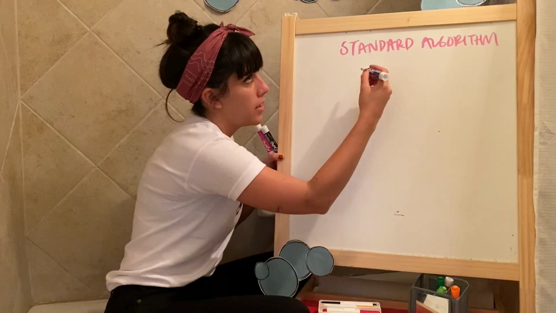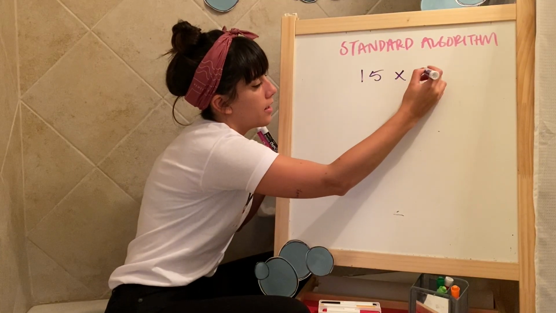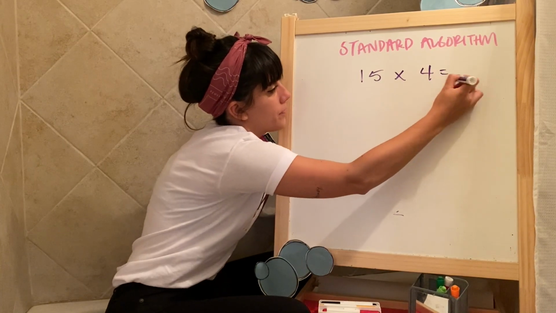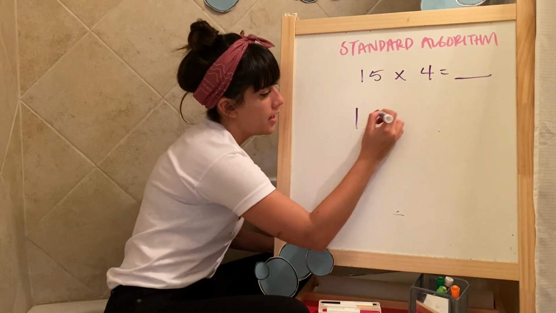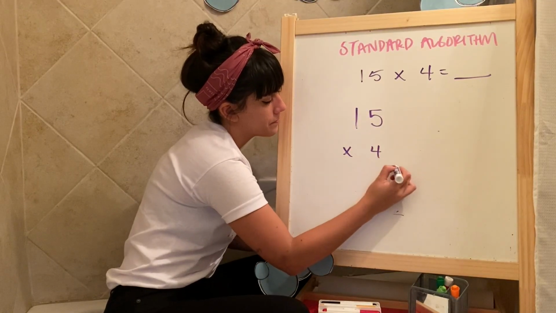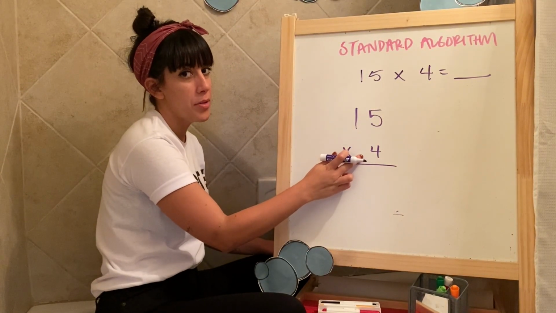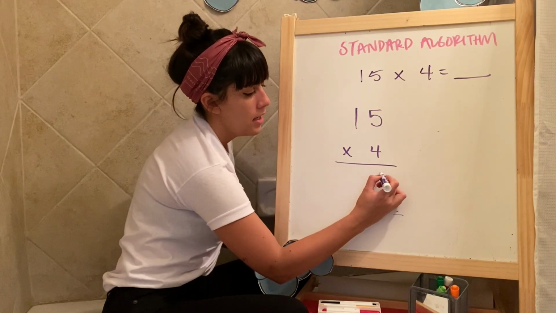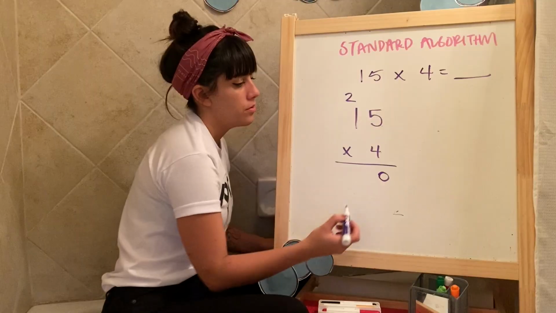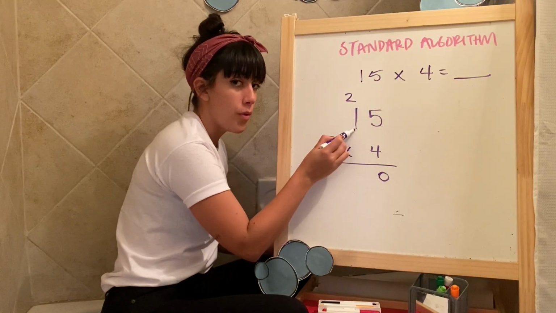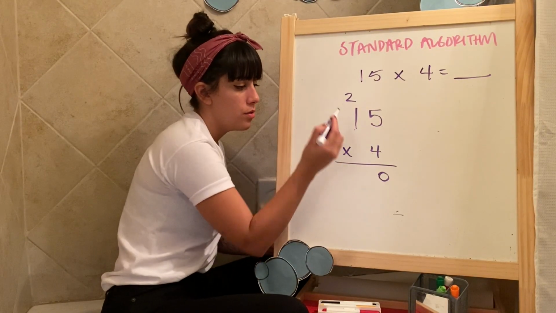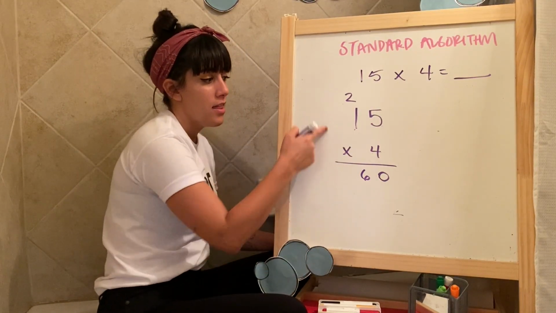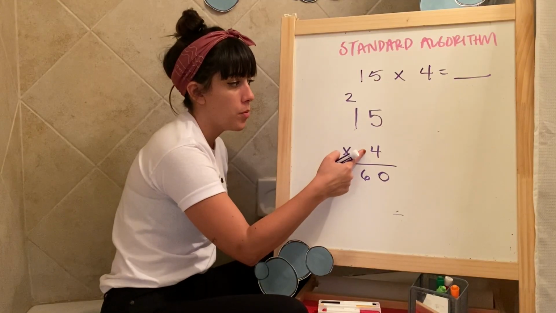So let's say we multiplied, I don't know, 15 times, give me a number, I don't know, 4? Sure, okay. So 15 times 4, again, I would stack them up on top of each other. I have nothing in the tens place, so we're just making that one number. So 4 times 5 is 20, leave the 0, carry the 2. 4 times 1 is 4, plus 2 is 6. 15 times 4 equals 60. That's just with one number. You're multiplying it with one number, right?